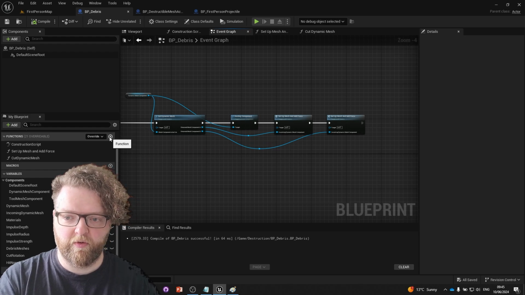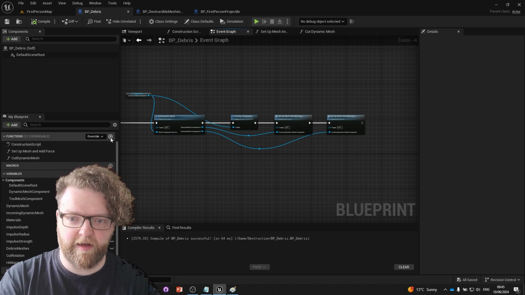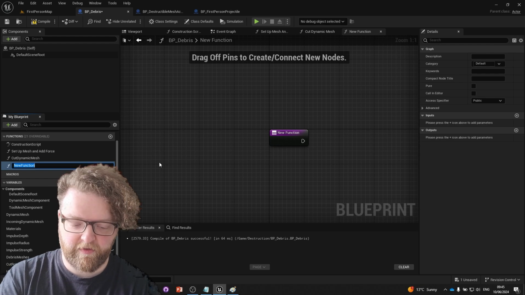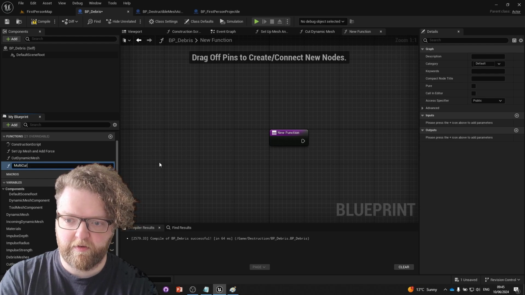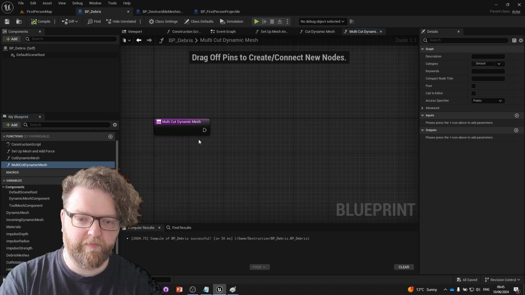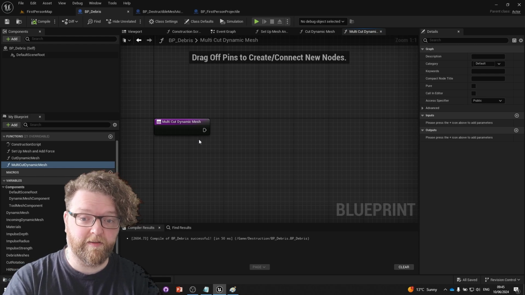Okay, so we're going to try making another function that's going to wrap up this cut dynamic mesh function. So we're going to say multi-cut dynamic mesh. Now, you could do this any way you want. Again, there's just so many options at this point.